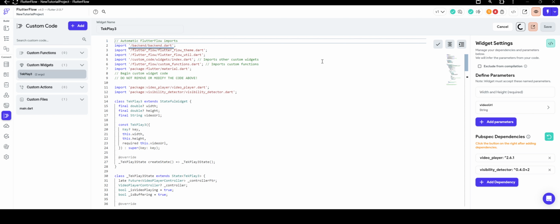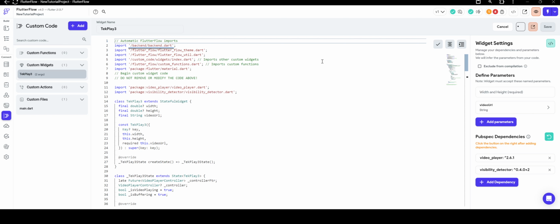So since we are going to be testing out the concept of using tab view with page view, then obviously, like I said, we're going to need to handle our states pretty well to ensure that when you swap over to a new tab, you don't have your video continuing to play.